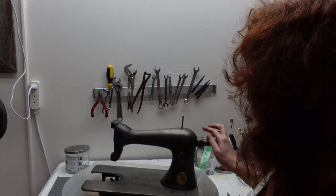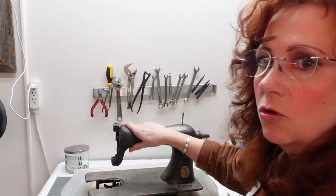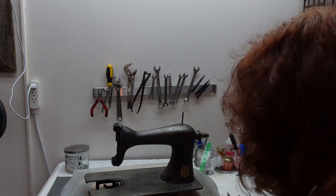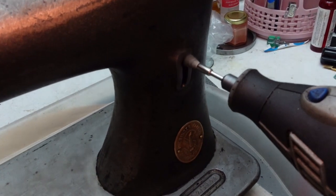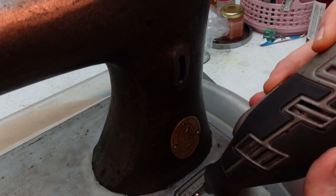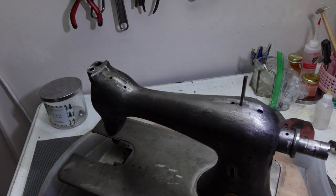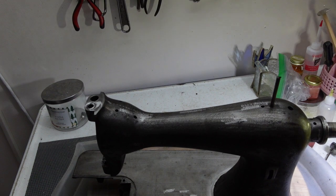Before I brought it inside, I wiped the entire machine down with a cloth with some mineral spirits on it, just to neutralize what's going on with the stripper and give me a nice clean surface to start working on. I need to find my safety goggles. At this point I've got her pretty much cleaned off and I've got all my issues taken care of. On the underneath, there's a bar that I could not remove without damage — I have pretty much cleaned it up and it is moving extremely freely.